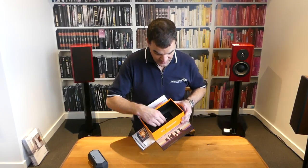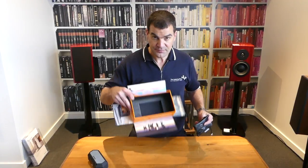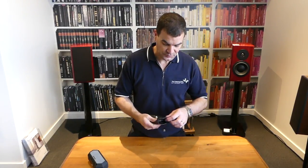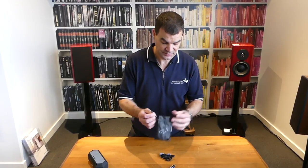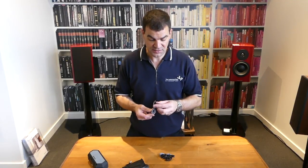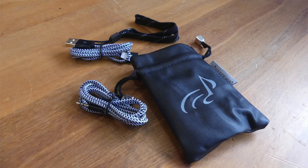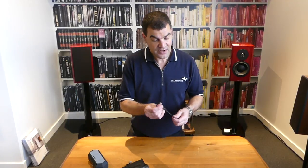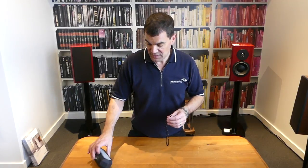Further inside we see the accessory bag. This is a cute little bag — a rubbery material with some drawstrings. It comes with an excellent quality USB cable, a 3.5mm cable to act as an auxiliary input, and the unit's carry handle. That actually loops through a big nuggety part of the unit, and I'll show you that with some close-up photos.